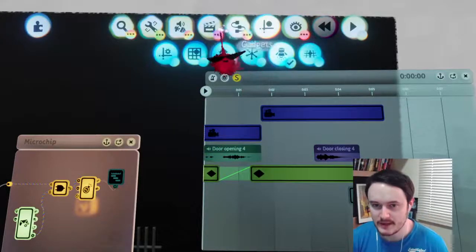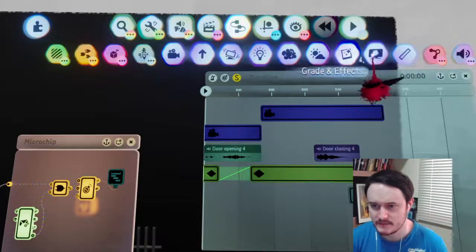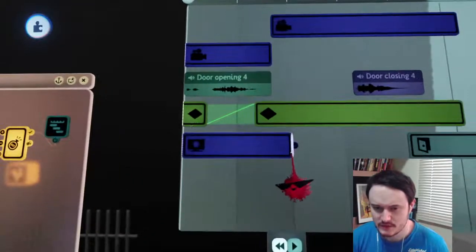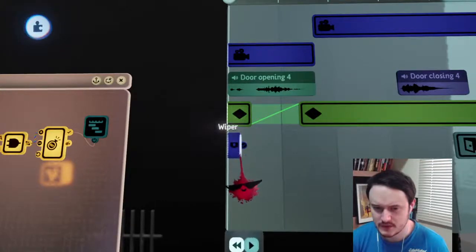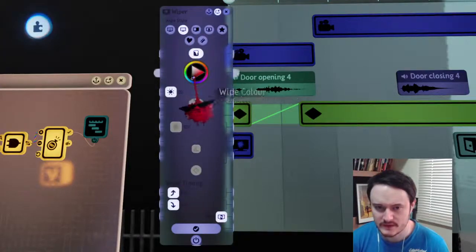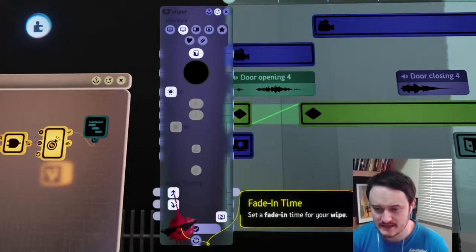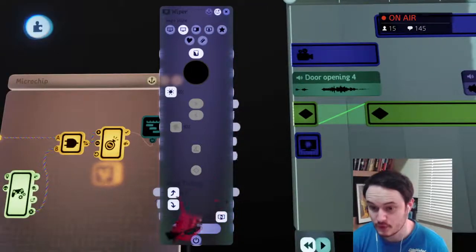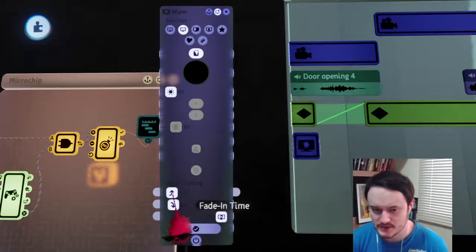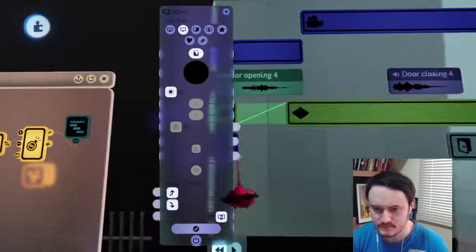So I'm just going to put a, where the hell am I going? I think it's in here. It's a wiper. Just to quickly test this. So we've got the blackness. This is going to take like half a second to fade out, half a second to fade in, which is too long. But if I do it any quicker, you're probably not really going to notice it much. So let's say for talking's sake, we have 3 and 3, right? 3 and 3.